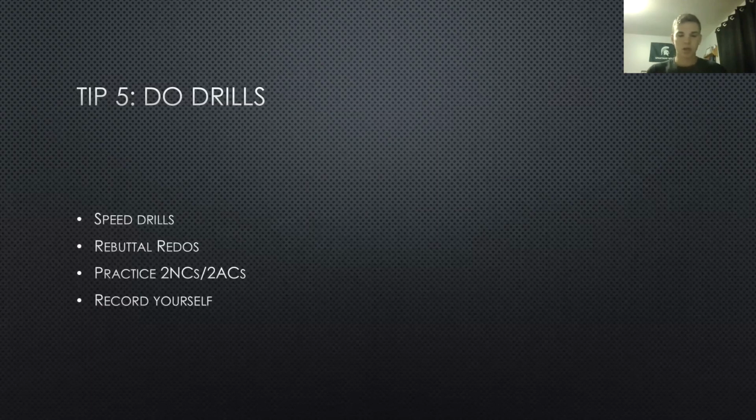So those are the 5 overarching tips and strategies I used in high school improving on my own. So using judges as coaches, watching available debates online, subscribing and getting connected with online resources, both debate channels, content creators, and then the high school wiki and Open Evidence, connecting with members of your local circuit, and lastly, doing drills and recording yourself doing practice speeches so you can watch them again. So those are the 5 tips for improving on your own.